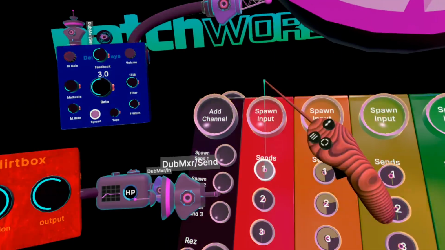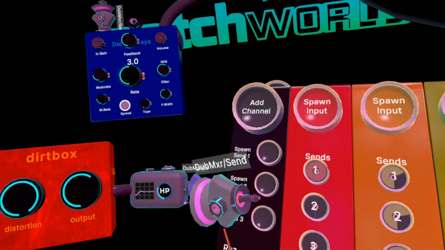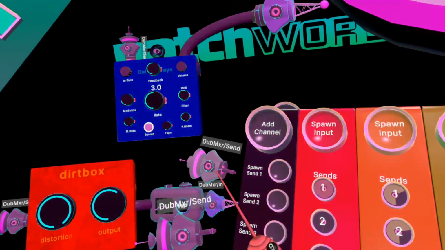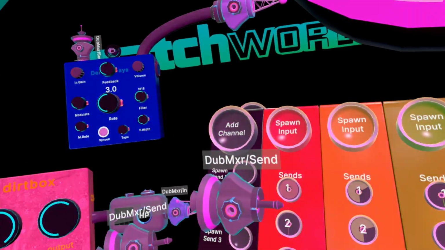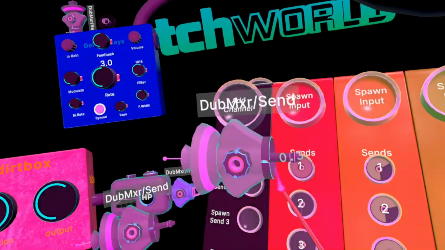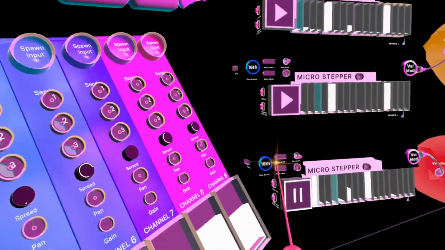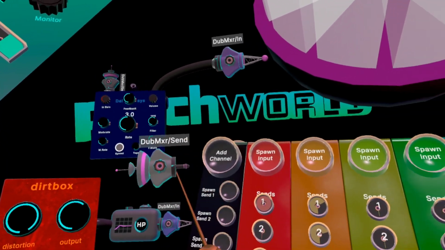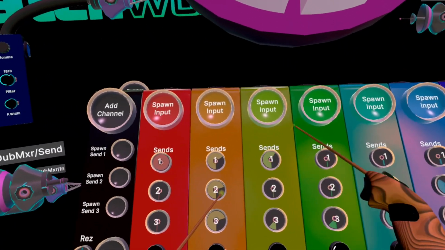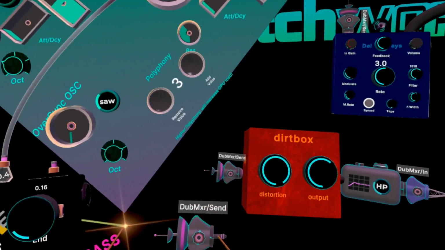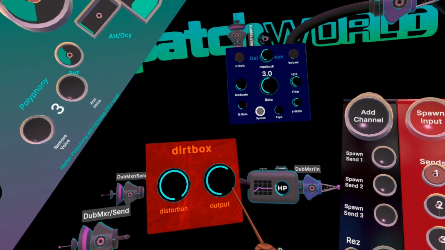If I take the bass drum and I send it, you see, this is the kick. You see the little movement here? You can actually see the kick moving here. If I pause it, then it's not moving. So everything that gets this value up will be sent here. And then I can plug it into whatever effect I want.